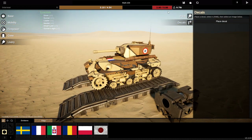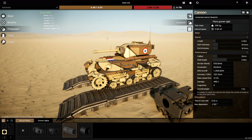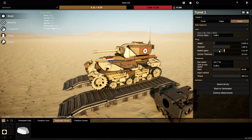Excellent. Right, okay. So with that being said, we need to go back to base. We need to go to the turret basket. We need to make it way bigger so that we can actually fit things in it. Get rid of some rounds. All right, that doesn't actually work. Get rid of some rounds in the hull. In fact, get rid of all the rounds in the hull, put the rounds back in the turret, and then go to the turret basket and make it bigger. There we go. All right, cool.